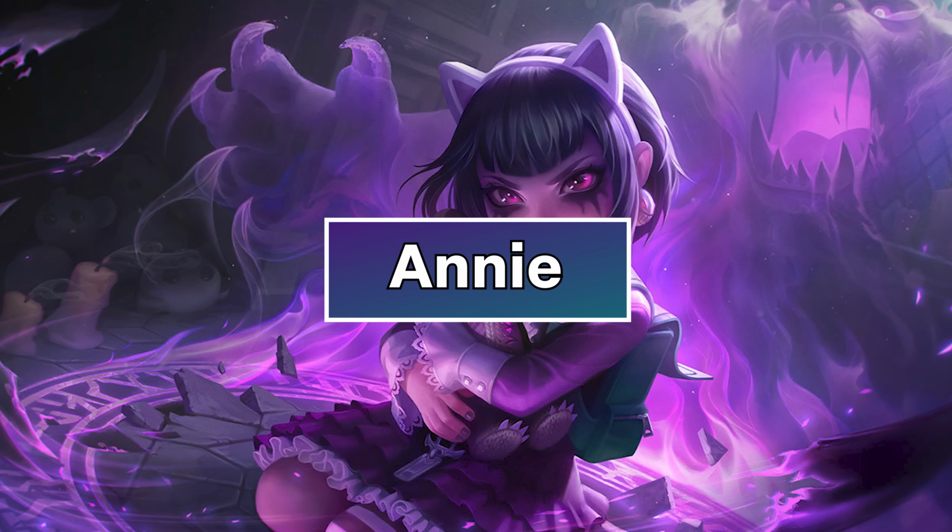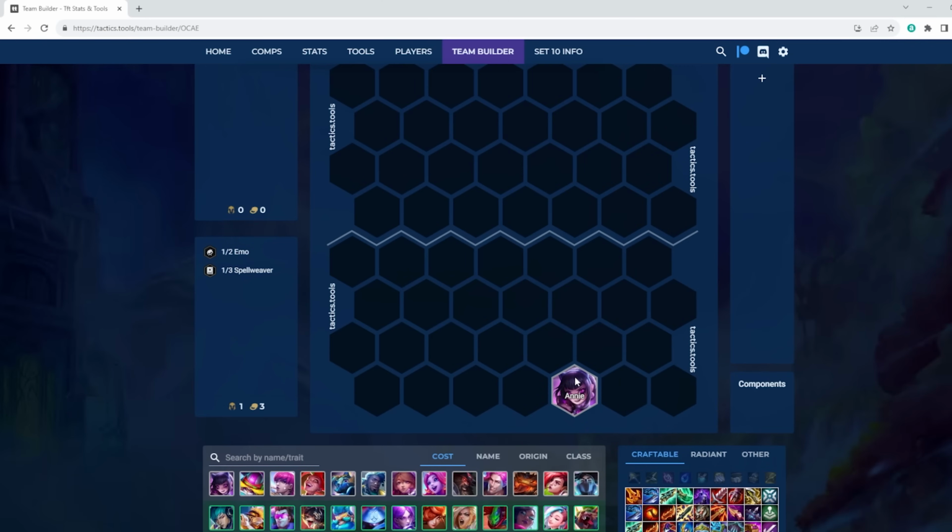So starting off, we have Annie. Now, Annie is a ranged carry unit, and generally we want to have our ranged carry units on either the back right corner or the back left corner. The reasoning for this is these corners are generally just going to be the safest hexes to have your carry in. They're going to be less susceptible to crowd control, because a lot of times crowd control comes down the middle, and you of course want them in the back row because they're going to be the safest this way.